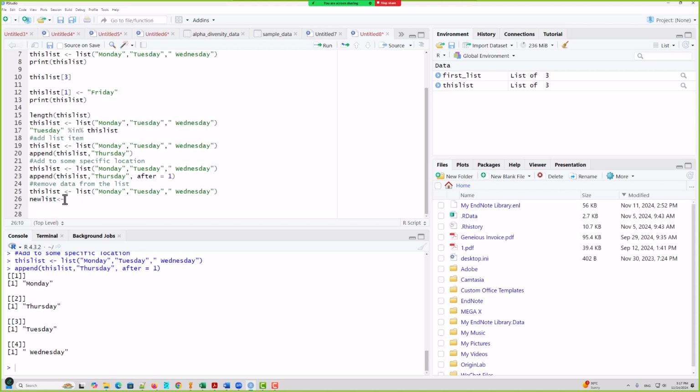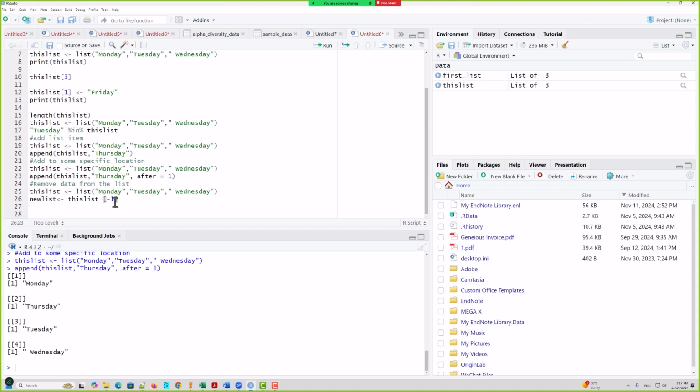So this is the name of the new list. Here what should I do? I will put this list, meaning this data set, and you will put the bracket here, and then I want to delete with -1.